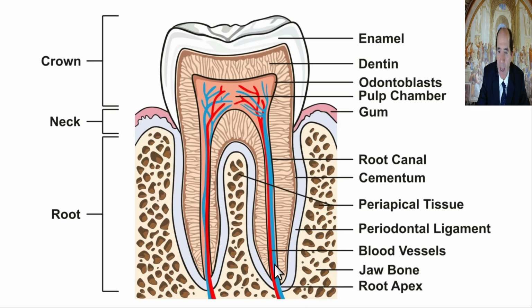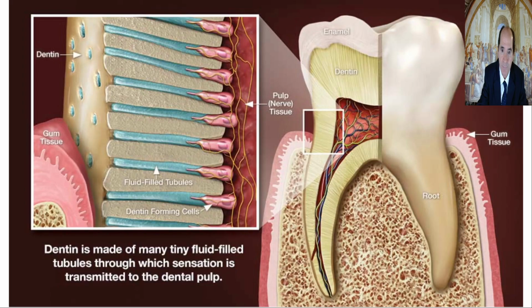And the danger of the apex is not only when they do a root canal, they remove all this stuff in here, the arteries and nerves, the pulp, but sometimes toxic chemicals leak out through the root apex. Okay, I'm going to come to the dentine tubules. That's going to be a real big point of this lecture here. This is something you want to remember the rest of your life.